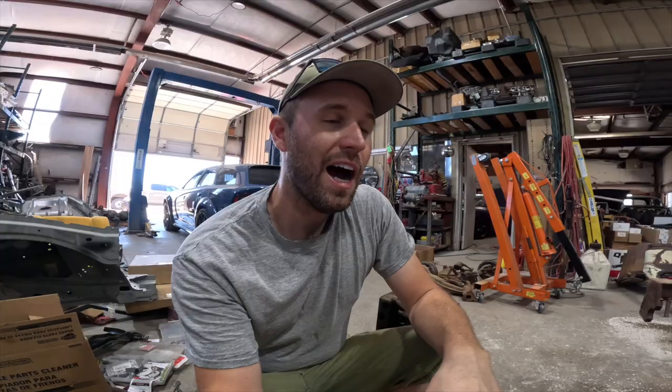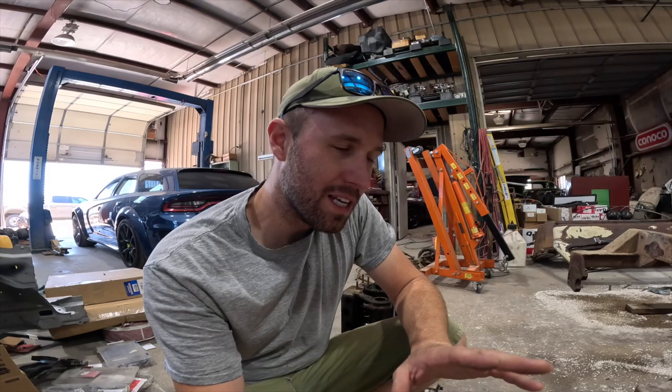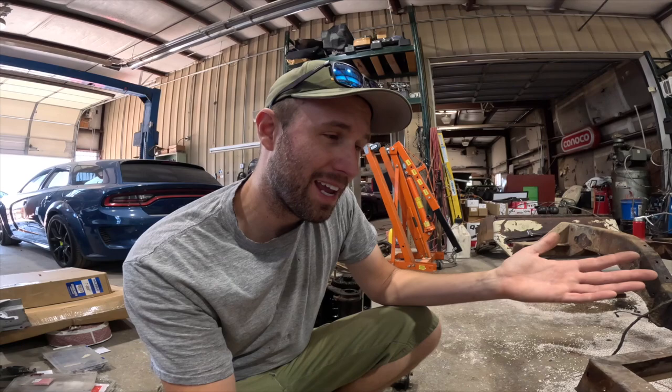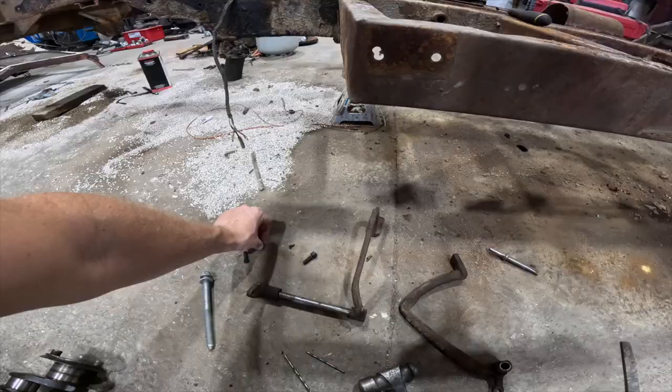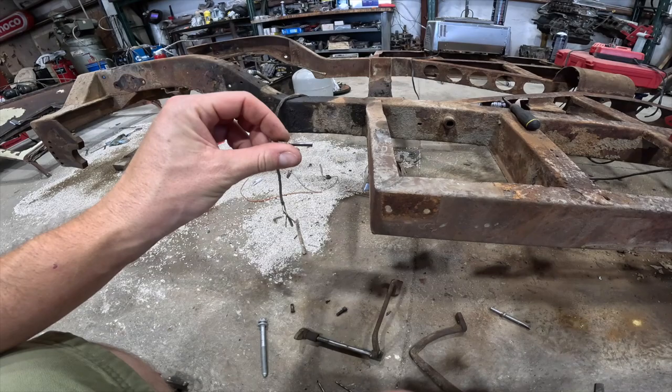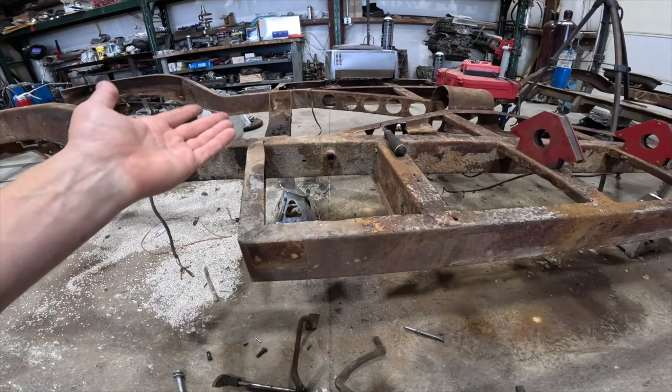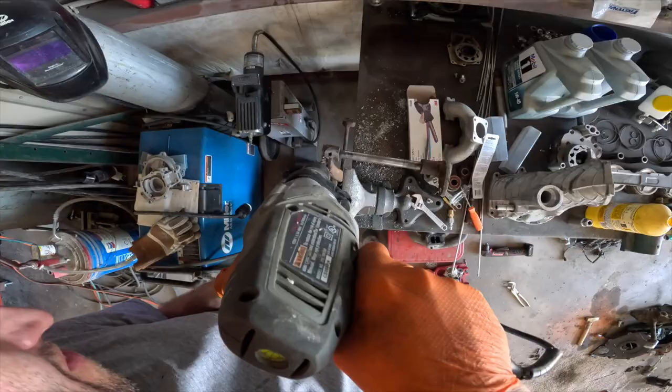I should have filmed pulling the clutch pedal assembly apart, but sometimes I get in the moment where I'm fiddling with something like this, and then I forget to film, and then it's apart, and I can't recreate something that I've already done. It had this pin right here holding everything in. I drilled this pin out, but I want to make this so I can service it after the car is back together and the floor is back on the frame. I don't want to have to pull the floor off to drive a pin out to be able to service it.